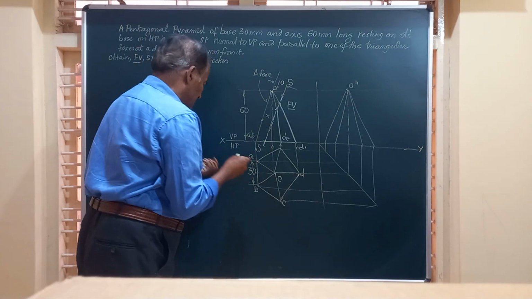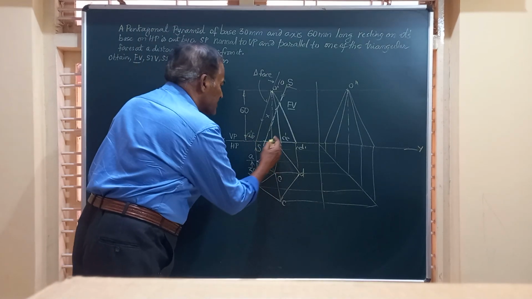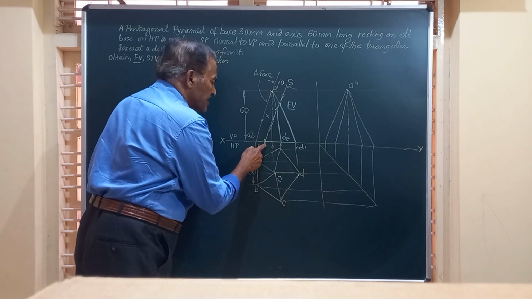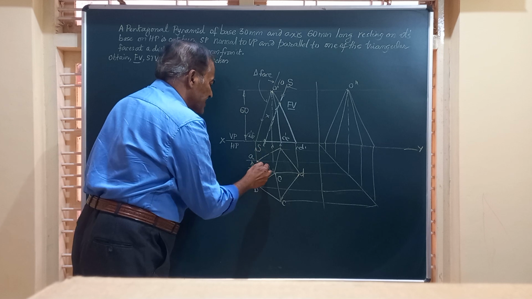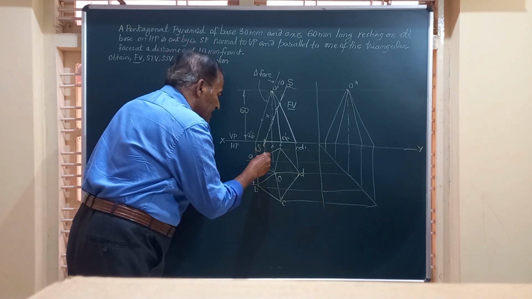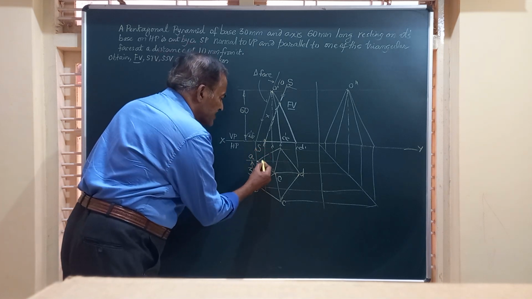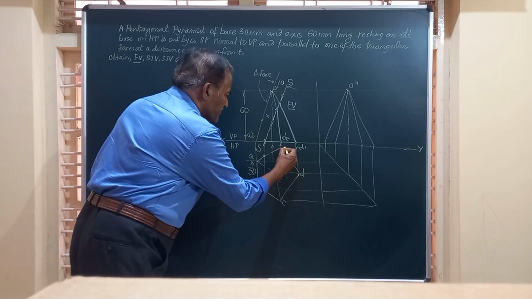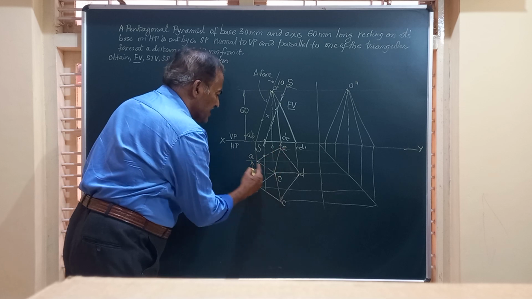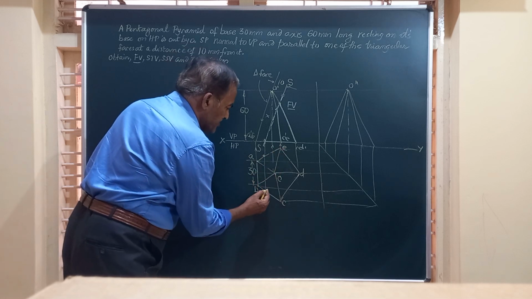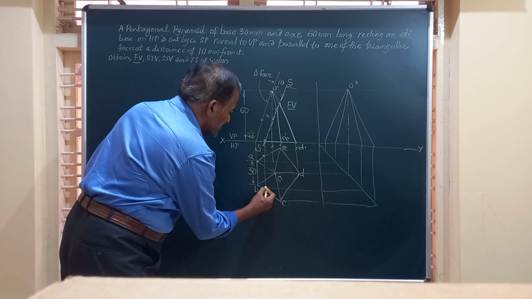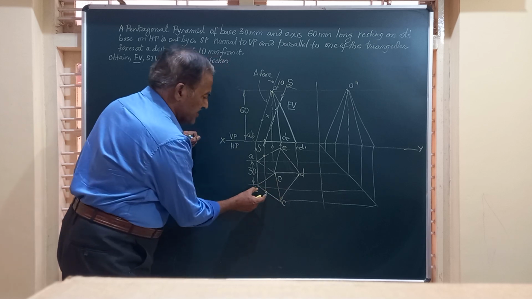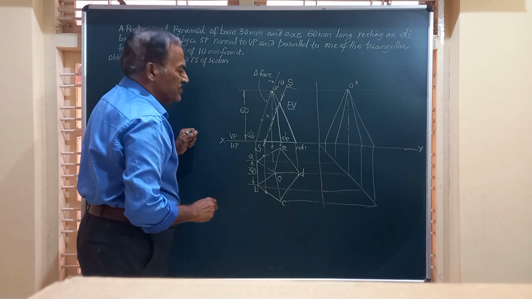Friends, if you observe here, the base of the solid, that is A, B, C, D, is cut here. To know where exactly it is cutting, I am going to draw a vertical line through that. So it is cutting the base edge AE at this point, then base edge BC at this point. So you have got 2 points. And the distance between these two will be the same.